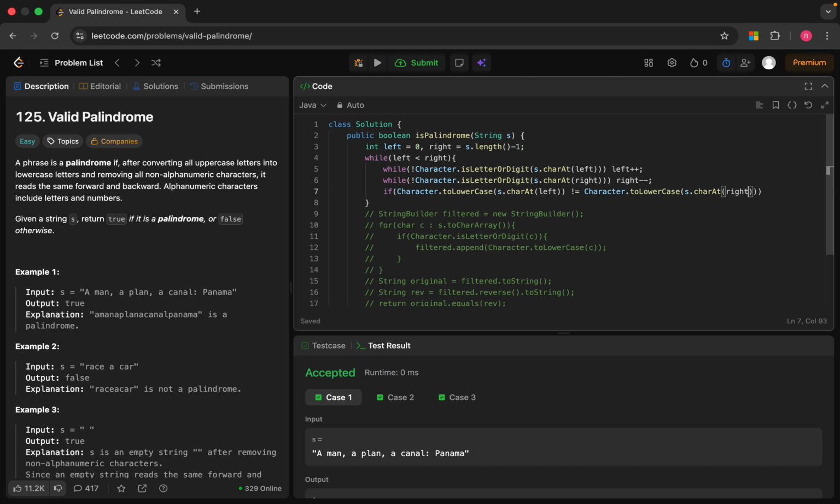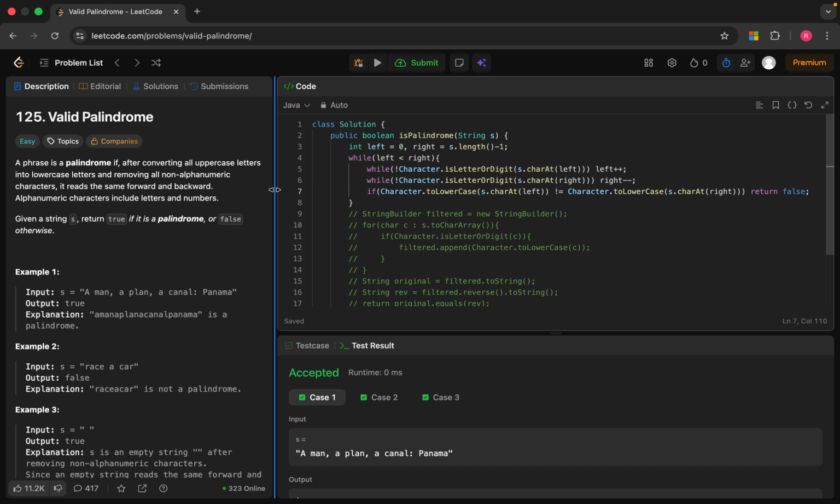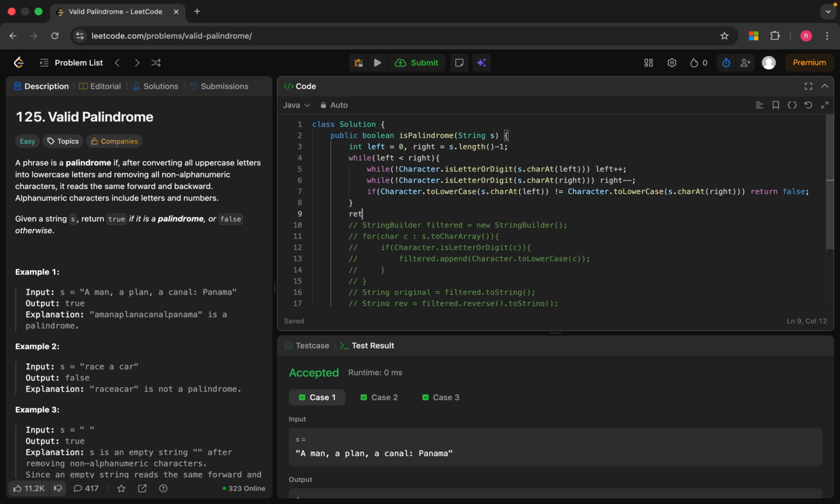Otherwise, after coming out of the while loop, if it still has not returned, then it means it is a palindrome, and hence we will return true.